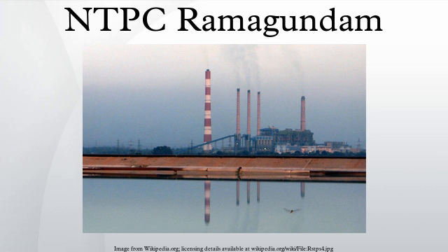NTPC Ramagundam is a thermal power station and hence uses coal. This coal is available at a large scale from the Singareni Coal Mining Company nearby and is transported using the MGR system, wherein a train comes on one rail route, delivers coal, and returns on another route. The wagons arriving by this route are taken for coal collection, wherein a mechanism underneath the wagons opens on application of air pressure and drops the coal. Coal also arrives by the Indian Railways, routed via Ramagundam railway station to a separate plant line, where coaches arrive at the wagon tippler and must be tilted to obtain the coal, as they do not have the drop mechanism underneath.